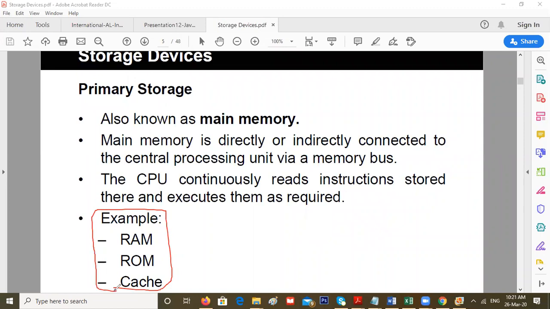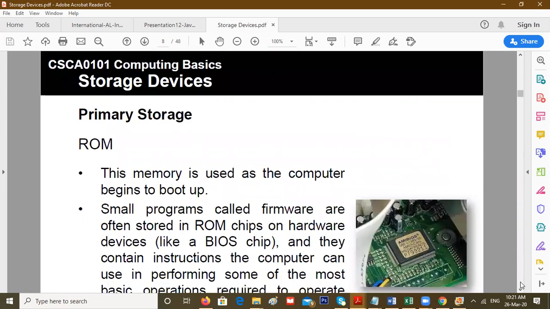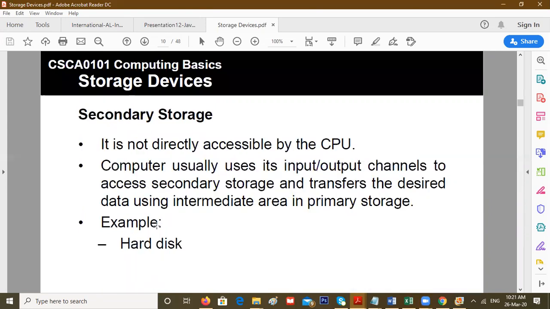All right, okay, just clear the screen and we move on from here. Okay, so examples of secondary storage include a hard disk. Can you tell me some more examples of a secondary storage device?